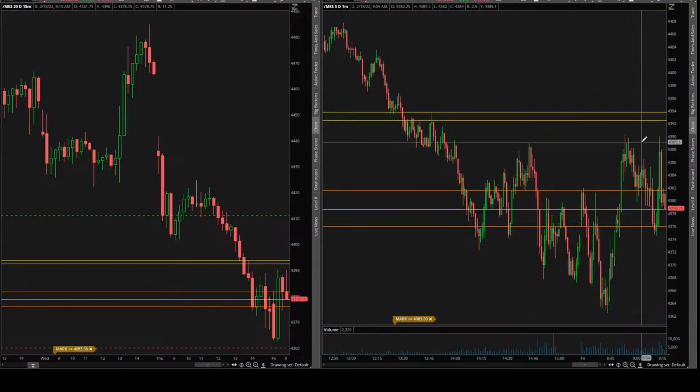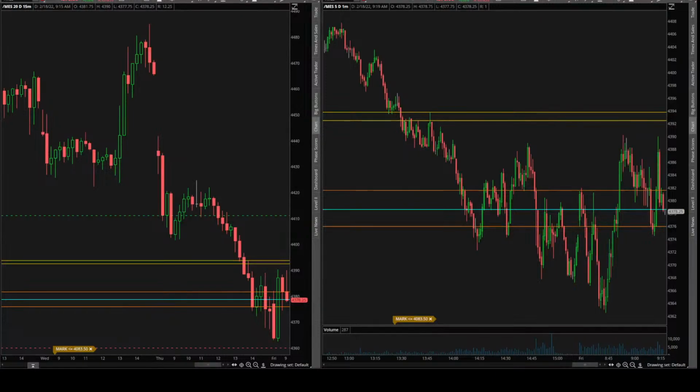Sometimes you got to be a little bit more reflexive, and with that, the move was so quick. I was glad I got out here instead of waiting until up here. So yeah, I'm holding a little bit here, kind of got a tight leash on it. I don't like it. I might even exit out a little bit more.